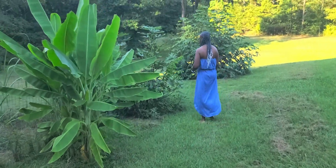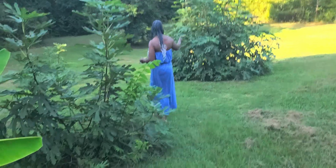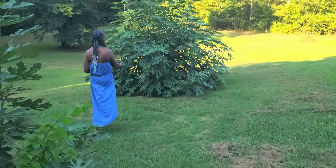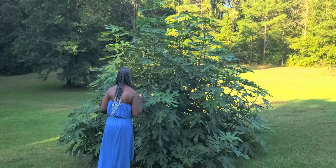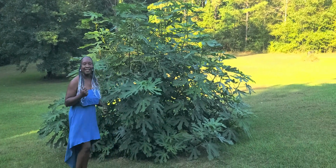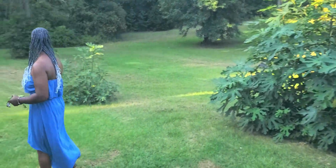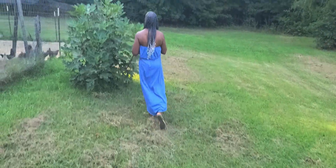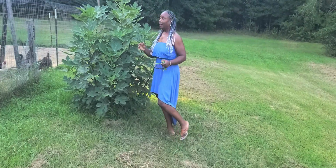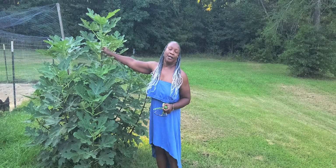So that one fig tree, out of all the fig trees, as big as this one is, you would think there's gotta be some figs somewhere. Well, guess what? It's not. So over here. Here is the fig tree, the one that's giving us food. And I'm telling you now, once I get a fig and they start getting ripe, I'm gonna hurt myself.